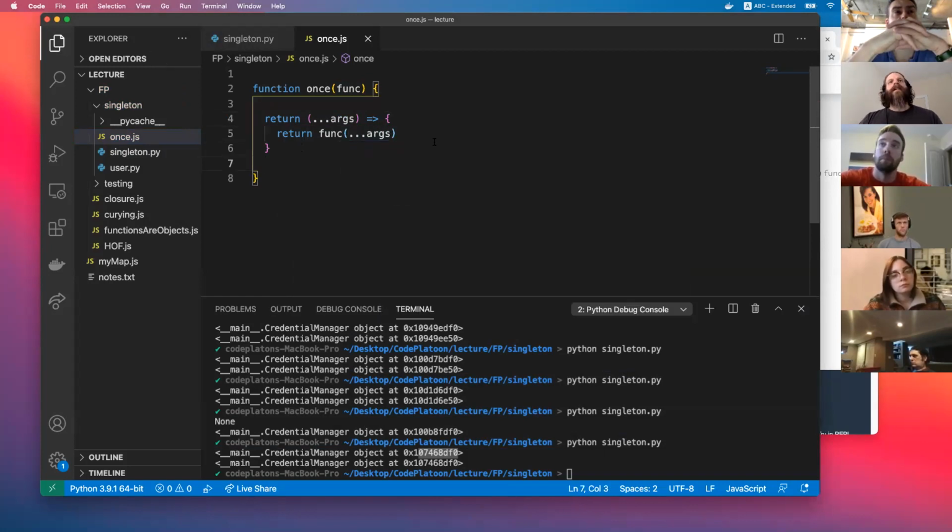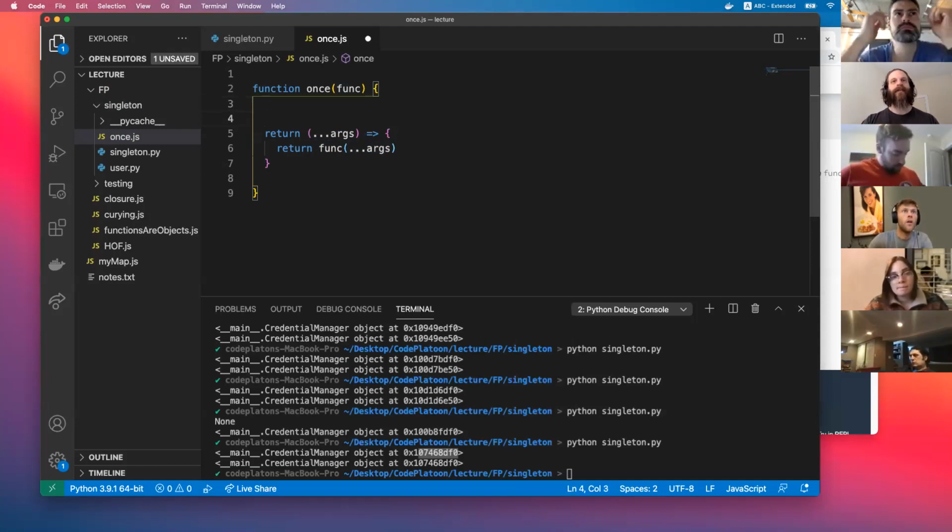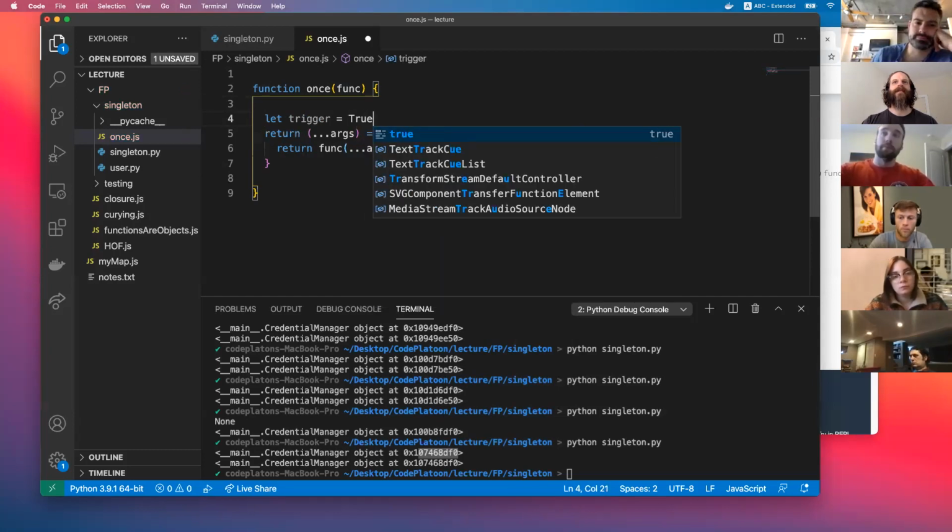All right, so we have a function called once. So far it doesn't really do anything, but it takes in a function. I can grab all the arguments from that function and then call the function with those arguments. This doesn't do anything other than just call the function, but we can use closures to add a condition. So let trigger equal true.